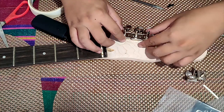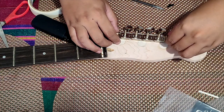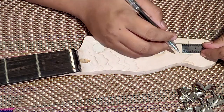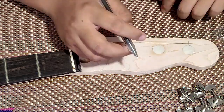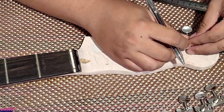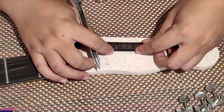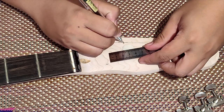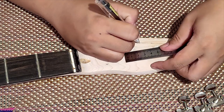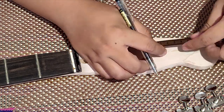And then from there, it was just basically winging it on how to put in the tuners. I made a 1 millimeter line, and there's a center line in the tuners, and you just put it there. Then I measured the distance from the poles to each other, marked them, and traced out the ferrules to make a hole. Then I drilled them out using a step bit, or you could use a regular bit.